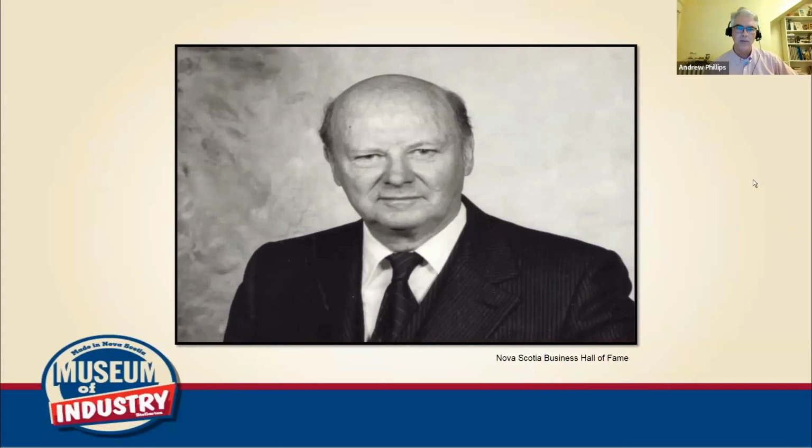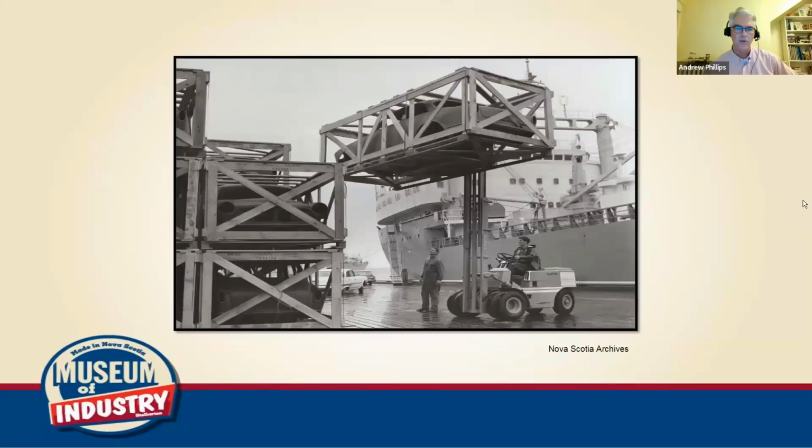The next picture, if we can go on to that now, shows some of those Volvo bodies arriving at the port in Dartmouth, the bodies crated up, as you can see. The idea was for partially knocked down vehicles to be produced by Volvo in Sweden. All the parts arrive by ship in Halifax, and then those bodies were assembled into the finished products at the port right here.